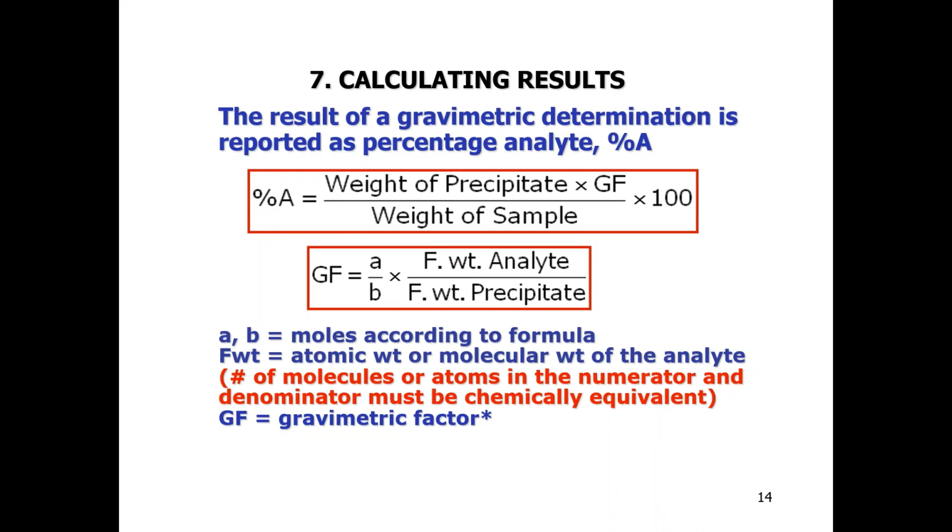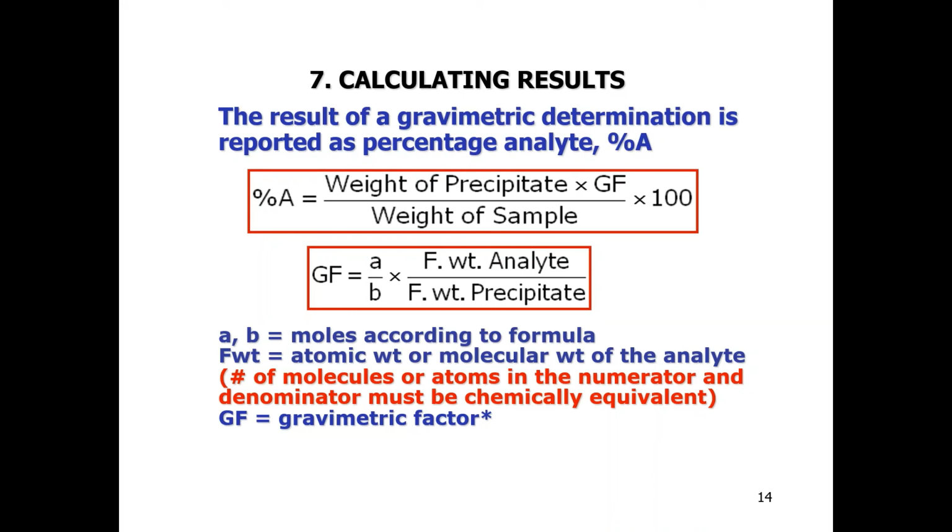Finally, you will go over to the calculation of the result. Again, the purpose of gravimetry is to determine the concentration of the analyte. In our case, the analyte is in the form of chloride, and we add the precipitant, which forms a precipitate. When we weigh the precipitate, it should reflect the concentration of our analyte in the original solution. So this is how we make the calculation. Percent of A, whatever analyte we wish, equals the weight of the precipitate. What is the weight of the precipitate? The weight when we finish our drying process. So we weigh it, and that is the weight of the precipitate.